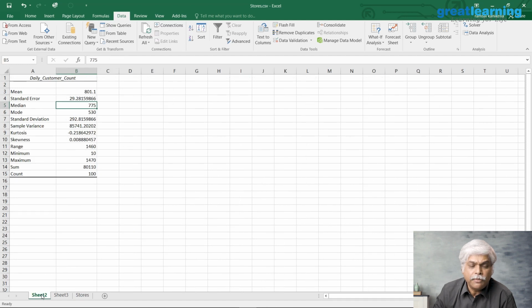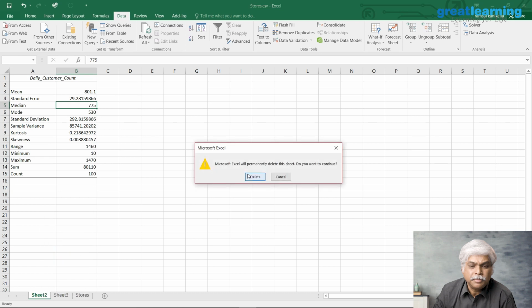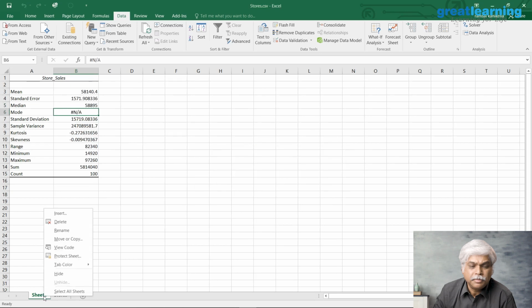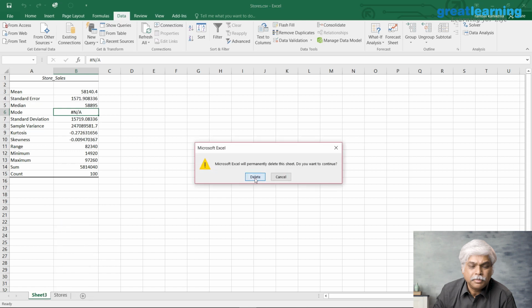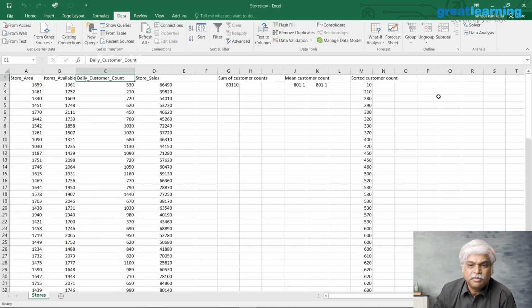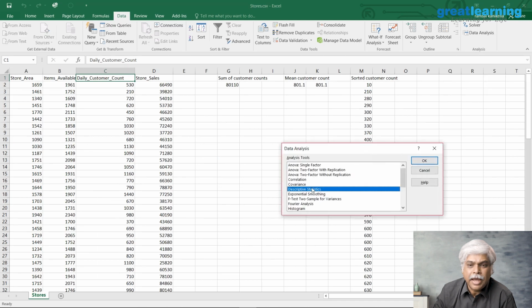Just to remind you of where those descriptive statistics came from, let me delete these sheets and ask for data analysis again.